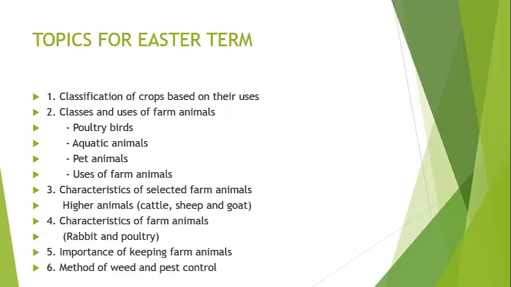We move to the next topic, characteristics of some selected animals. We'll be picking some animals based on their sizes. The first one are large animals. These are usually animals that have weight above 200 kilograms. Several times they are bigger than every other animal, and most of the time they are grass-eating animals.